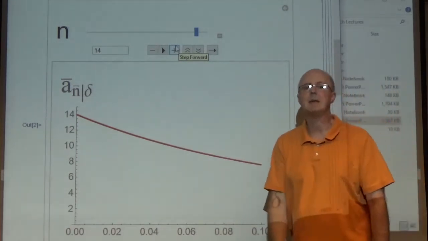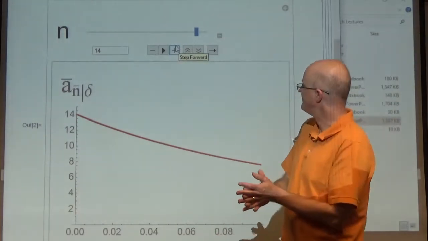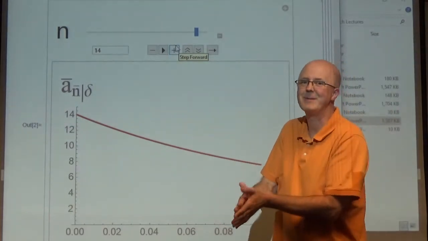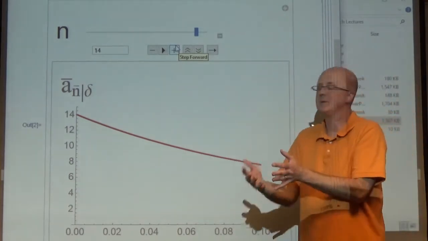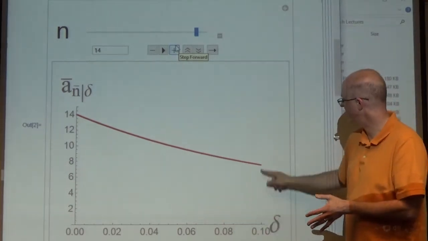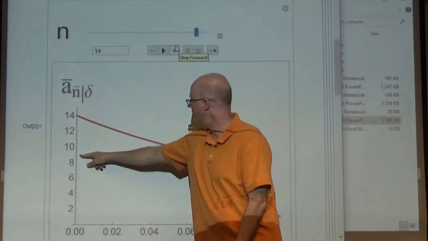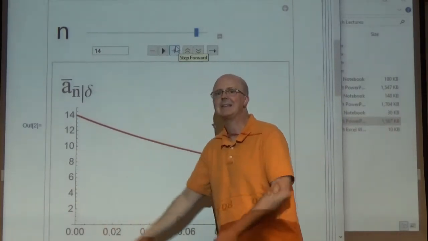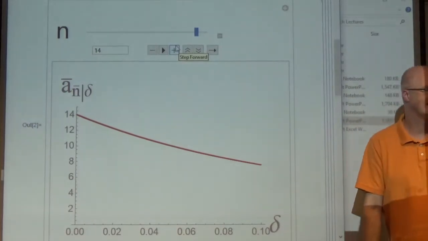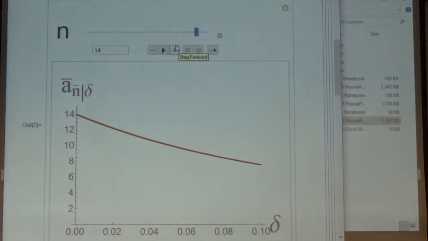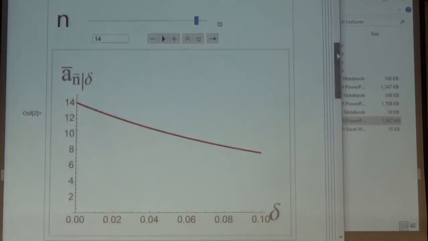What does that mean? It means that it's worth less right now at the beginning if you've got a high rate of interest, because you could deposit, for example, at a 10% force of interest, a smaller amount, about 9, and get the same future value. It would be an equivalent thing at time n as this entire payment stream, because interest is higher there. You can gain more interest over time. So the present value is smaller.